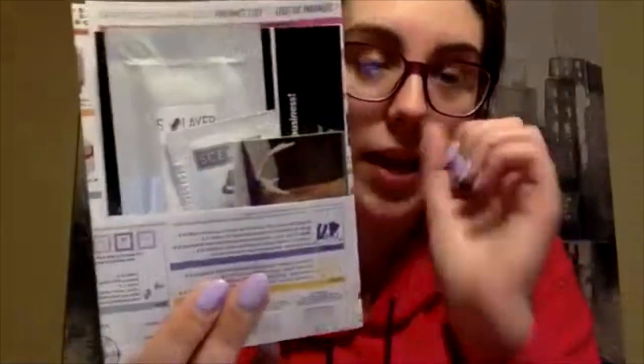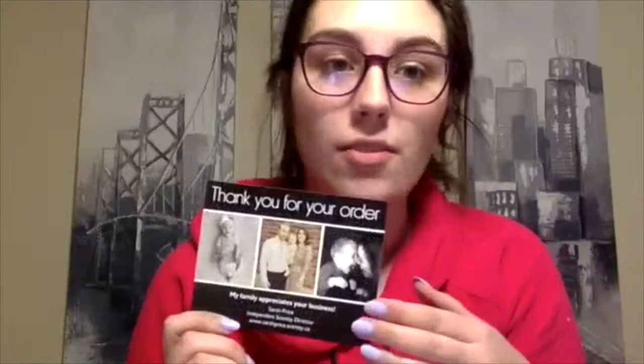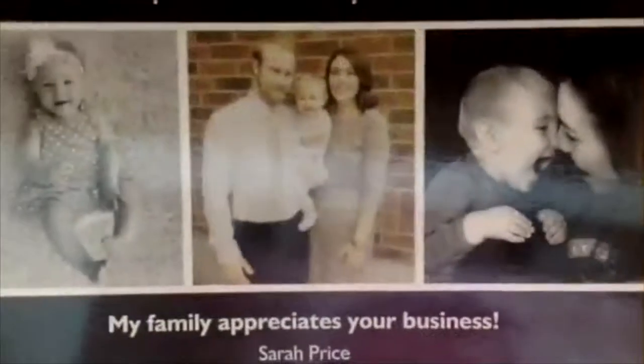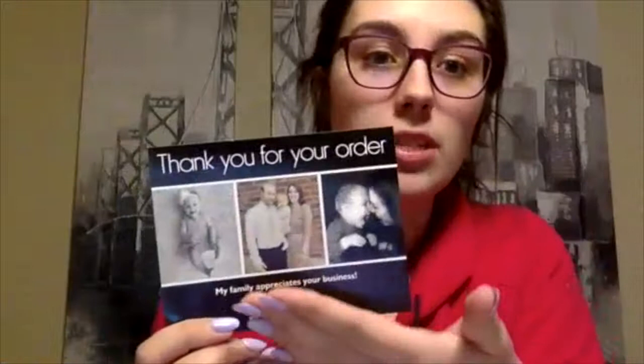You might ask what the thank you package is. I have a little thank you package that I send everyone — most are in the mail or included in their bag. It's actually a product sheet folded with some pockets. In here I have a couple samples. The most important thing is your picture. A picture speaks a thousand words. If someone orders from my workstation, they've probably never seen my face before, so I put my face, my family's face, and my daughter's face there. I want them to see why I do this business — for my family and my daughter.